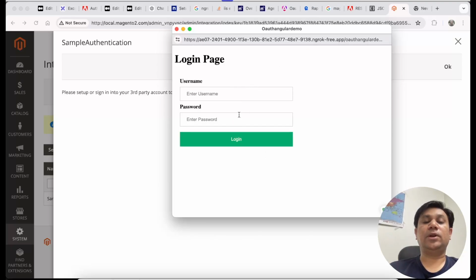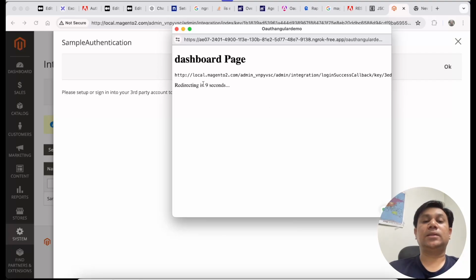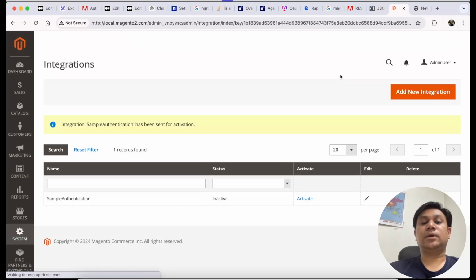There is no need to enter a username and password. This is a mock UI. Once you log in, at the same time we receive a callback URL and access token. Using the callback URL, control is returned back to Magento, and at the same time we have received some values from Magento on our backend server.